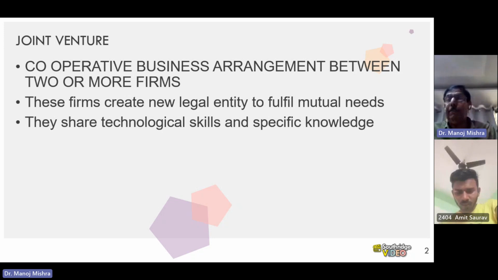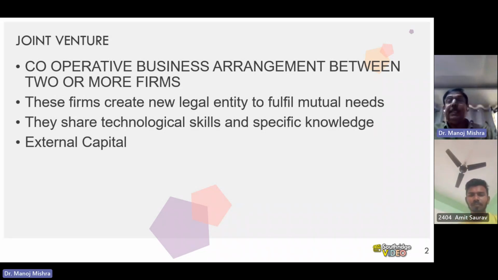Because if the product is not good enough, then obviously you cannot succeed in any marketing effort. And those companies which have entered into joint ventures, there was of course a buyback arrangement in that. So they will not buy back, because if they buy, they cannot use it. So what they did was they sent their people who ensured that they corrected, and then they sent the proper product. So there was no question of rejections. So that was another benefit: when they share technological skills, your skills become better. Now you have the ability and quality to sell to more than one firm abroad.